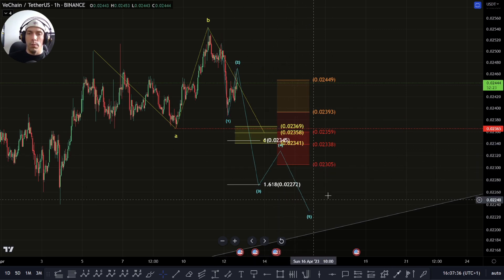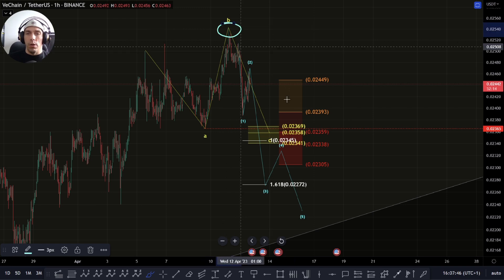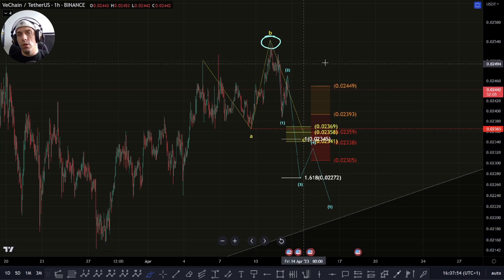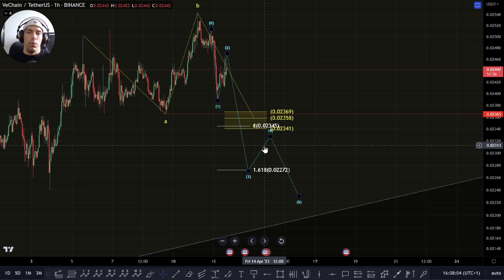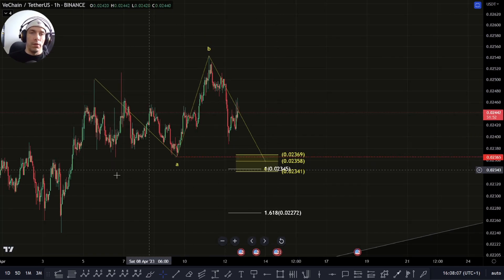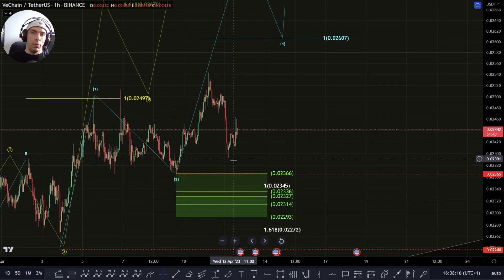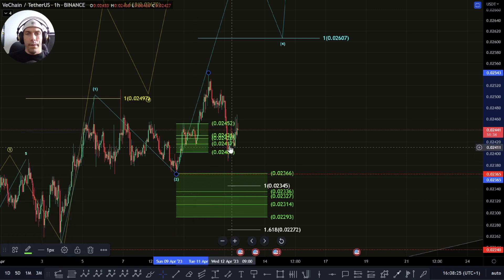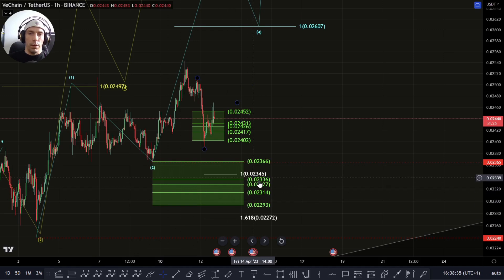So if we do look to push down into this zone, potentially this could actually indicate that rather than looking at it in the way I am here, possibly we have set a high here, and then we could be looking at a five wave move down where this becomes 1, 2, and we fail to take this high again, and then we actually look to reject down deeper. This is what we've got to be cautious of within the move. This is going to be key to see what plays out here, whether we can actually maintain these key zones here, or whether we actually start to break down in a bigger way. What we want to see here — if this is an additional 1 and 2 here — is really we don't want to go much lower than we've come already. I'm just going to throw this fib on as a support zone. We've come down to that 786 already. So if we start to break down again here, it becomes less likely, and then we're going to be looking towards this low range here of this 0.2366 to this 0.293 region, see if we can find support in this area.